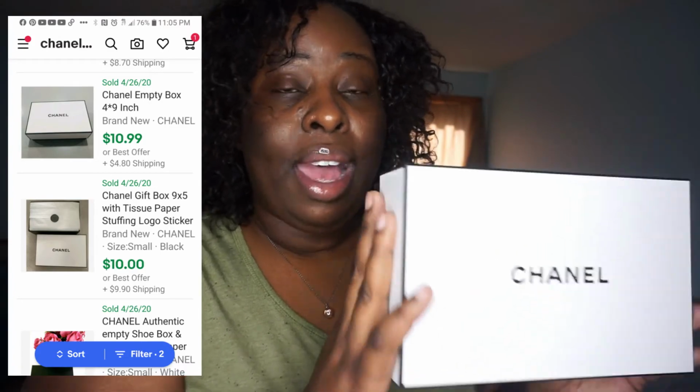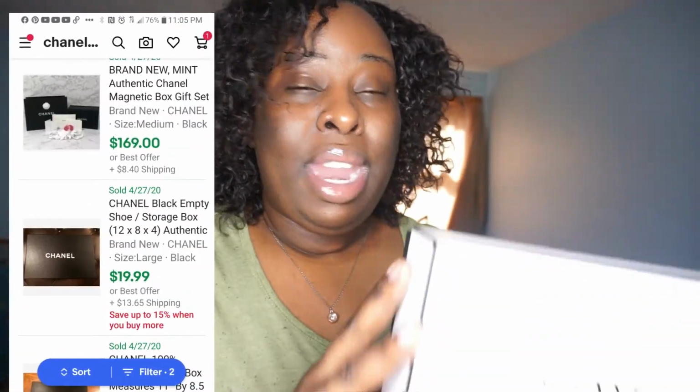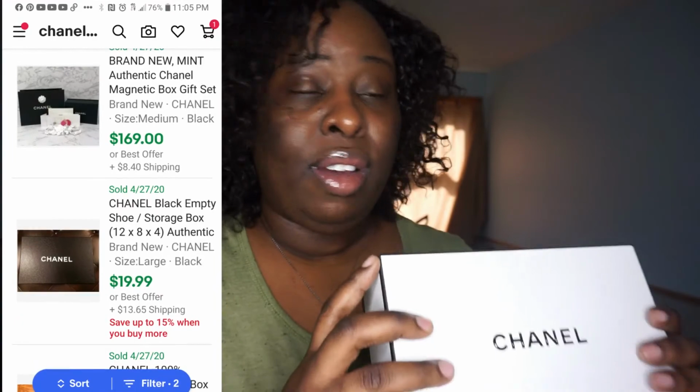Now this is a makeup box, and I will have to put that in my description, and I actually have to go down and measure because they're going to ask you for the size. But the reason why people buy these, because you know, a lot of people like to have, and I'll show you guys some pictures here, boutique style walk-in closets, or it could just be an open door closet. And people like to decorate with these. They like to put them up on their shelves or on bookcases, and it just makes the room look really nice. That's why a lot of people buy the boxes. If you're wondering why would someone want an empty box, they're not buying it to reuse it. They're buying it more as a display.